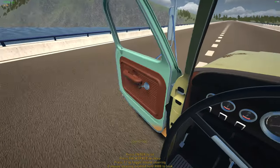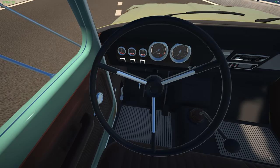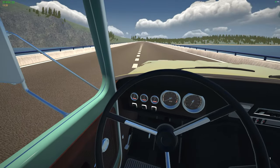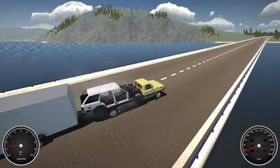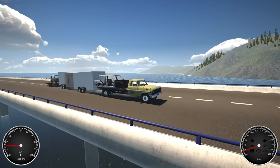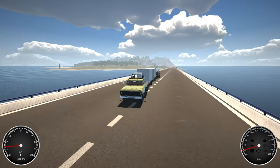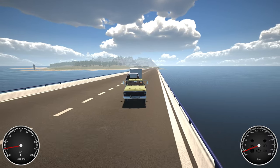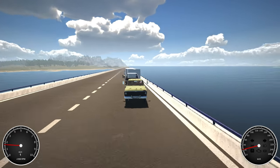Jump back in. Sit your booty down. Oh, I killed it. Damn it. And into first. Okay, let's see if this works any better. We're roasting some tires, by the way. Watch it. Let's floor it just a little bit. No, let's not. Actually, yeah, let's go and floor it. Okay, just kidding. Don't do that.